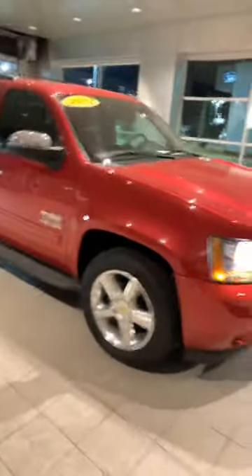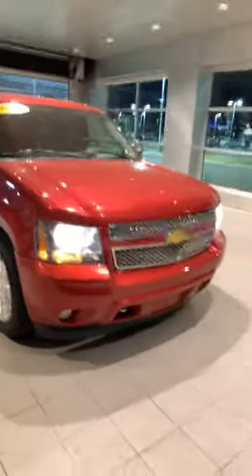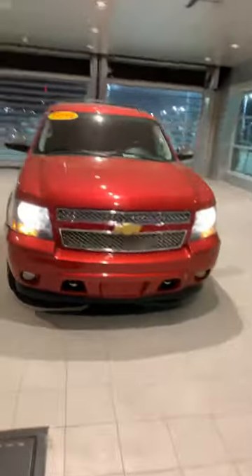You can really tell when someone takes care of the interior like this that they've really taken care of the entire car. If you have any other questions or anything else you need from me, feel free to shoot me a text or a call at 405-706-7852. I'm happy to help. Thanks.